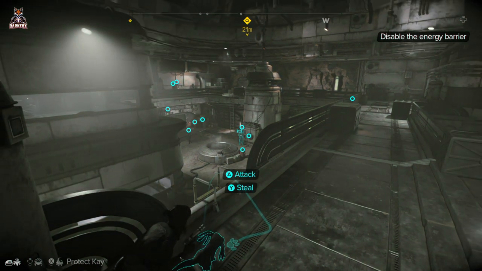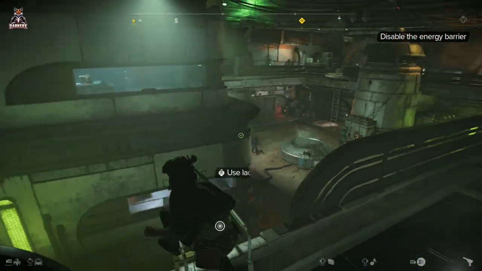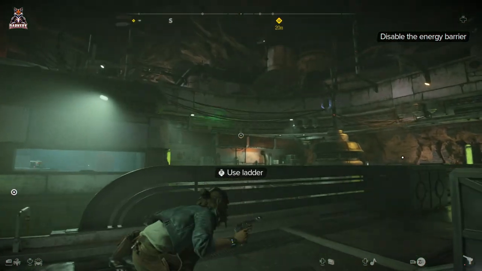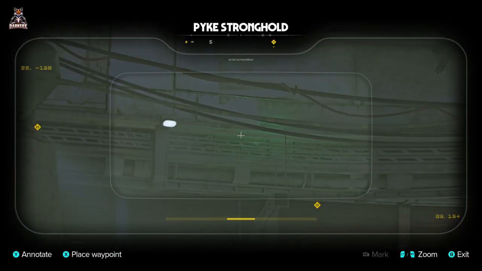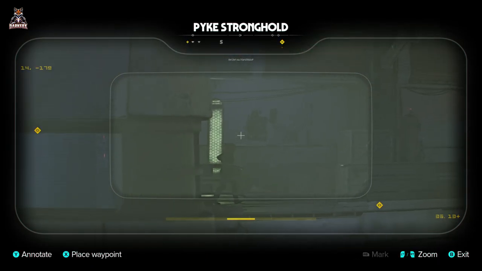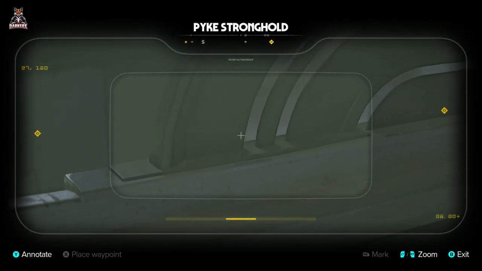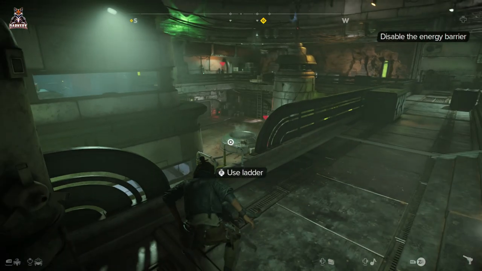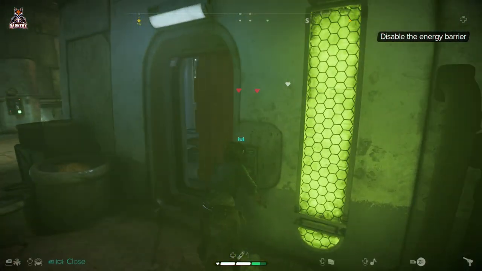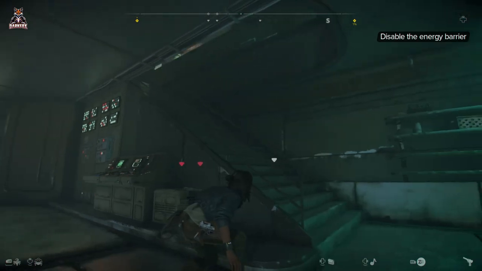A lot of enemies. So how did we use the binoculars before? Need to mark up a few of these. Get inside here. See if we can make our way through undetected, if possible.